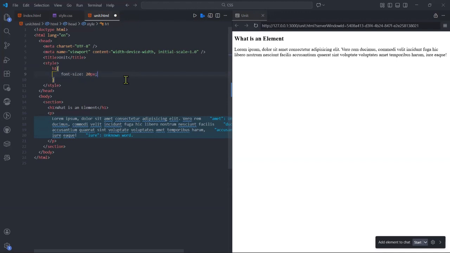We can just use pixels and leave it like that. But if there is anything that will help our design look good with respect to responsiveness, we are not going to use pixels.